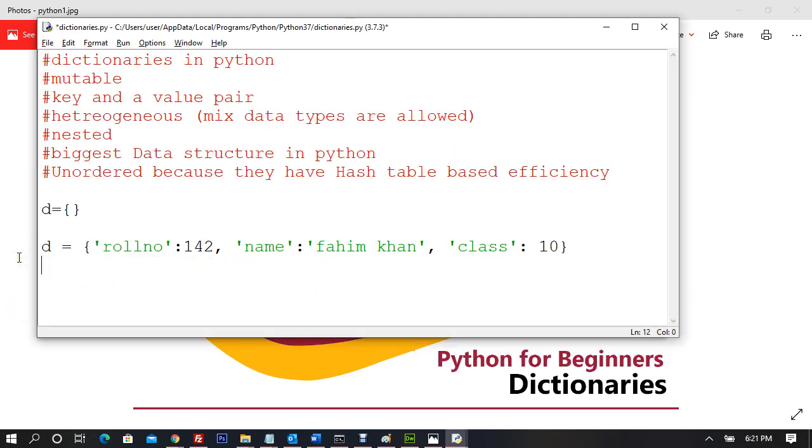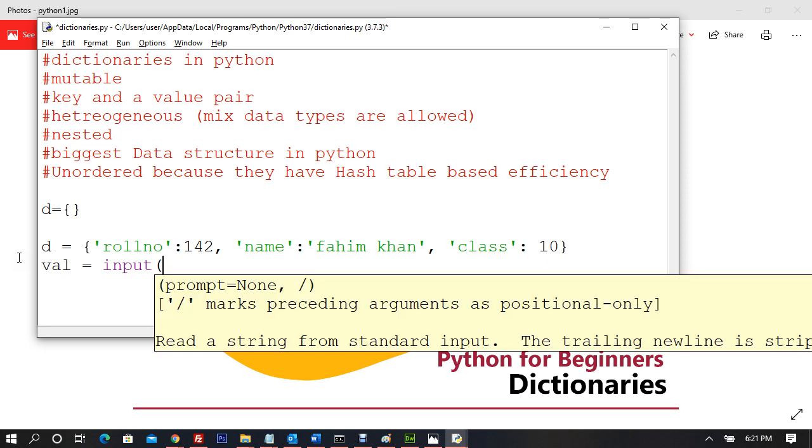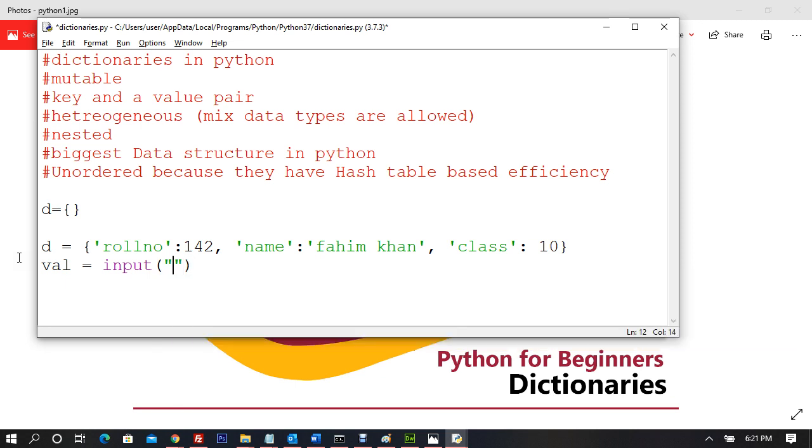Let me take this as an input. Let's say val is equal to input, and that input is going to be a key.